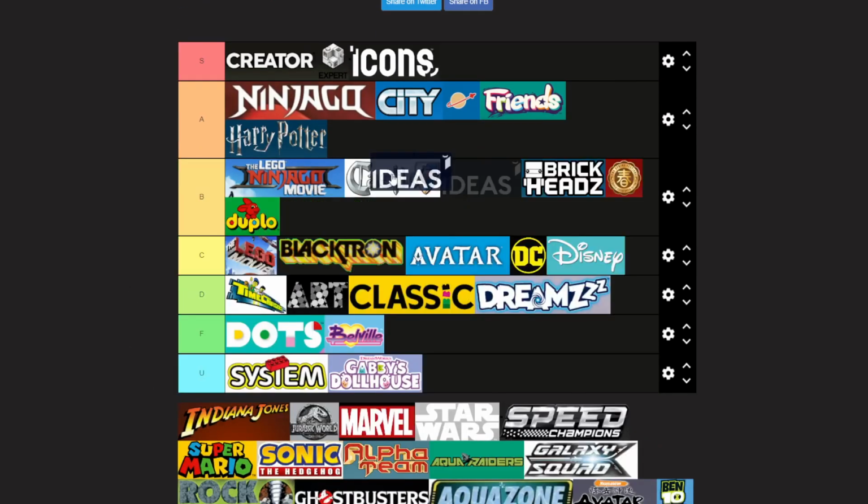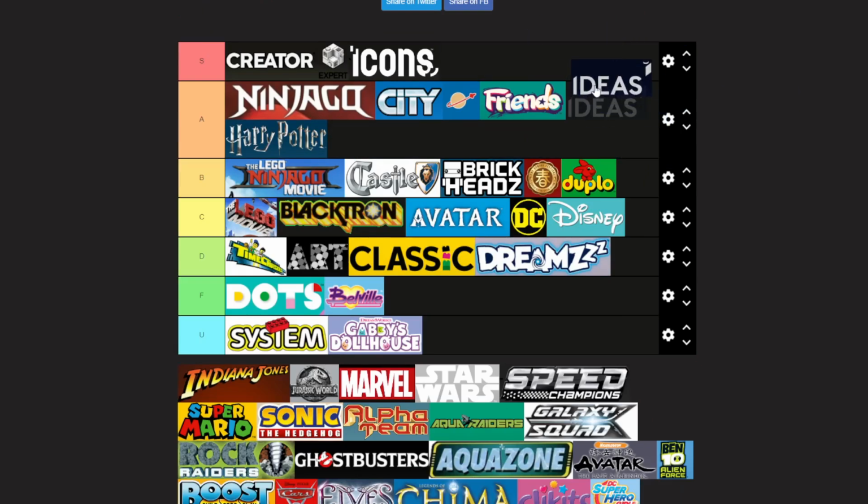Lego Ideas is up next. Teetering between A and S here. Sorry, S here. Yeah, I think S is a good call. I think, especially for AFOLs, Lego Ideas has become the new theme that most of us are excited about on almost every single release. Even if the release isn't something that we are immediately interested in, we're still interested in the process, the build. For example, the typewriter was one that I wasn't super excited about, but seeing how they put that together was a cool build.